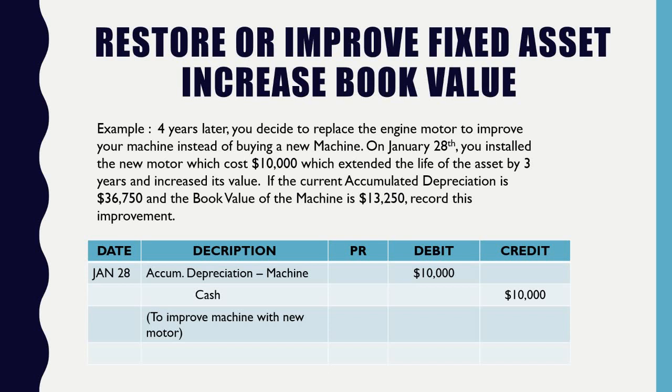So, how do we do that? Well, in this case, right, you're going to have your accumulated depreciation and you're going to add that cash. So what is this cash doing? It's lowering the accumulated depreciation. So therefore, instead of depreciating it that much, it's basically replacing it. So you're taking $10,000 off the accumulated depreciation and you're adding it back into your book value, okay? So that's what you're essentially doing. You're taking this fixture of $10,000 and you're basically decreasing the accumulated depreciation, okay?